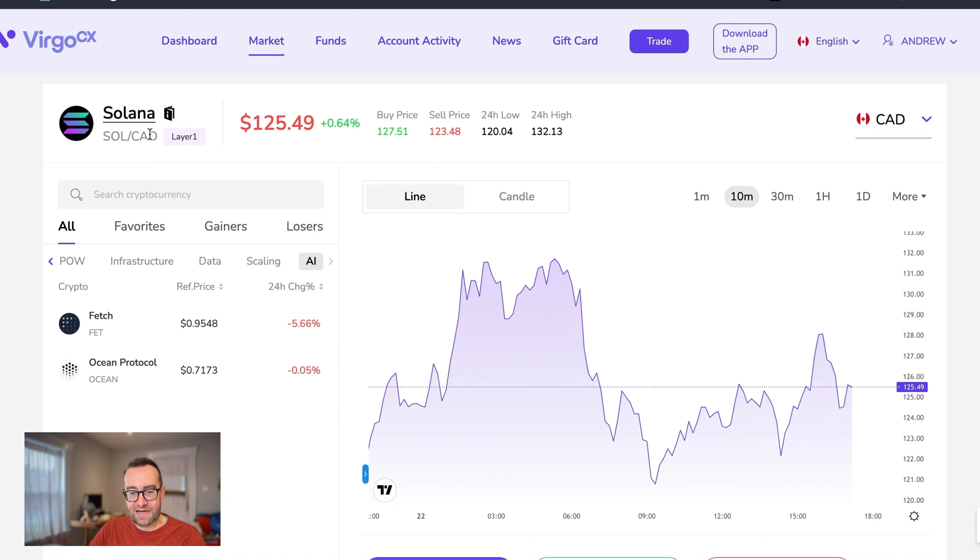So this is Solana slash CAD, and you can have it denominated in USD or CAD, whichever you prefer to trade in. Basically what this means is this is the coin and then this is what it's expressed as — the Canadian dollar. The Solana token is 125.61 and it's up 73% today. A lot of people aren't familiar with the buy and the ask price. This is the price, but you can't buy or sell at that price directly. If you were going to buy it, it would be 127.05. And if you were going to sell it, the most you could sell for is 123.07. Between those two prices is the spread, and that's how exchanges like Virgo can make money even if they're not trading. They have that spread and they provide the liquidity in order to do that.